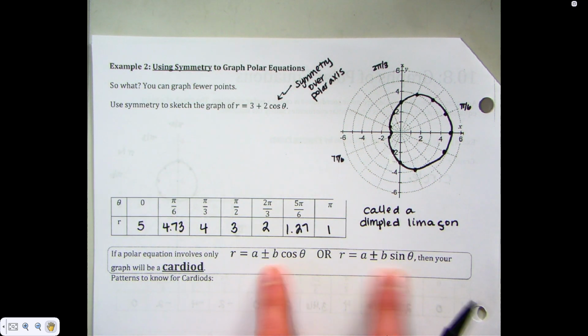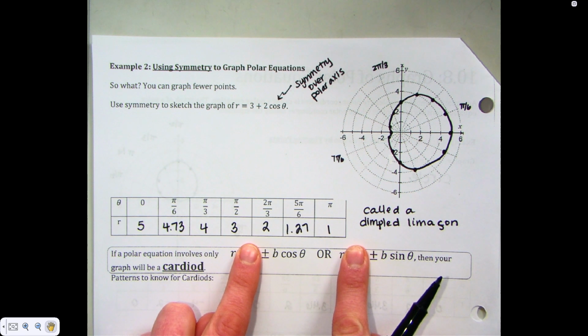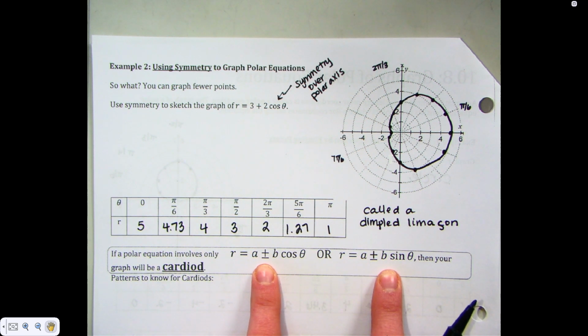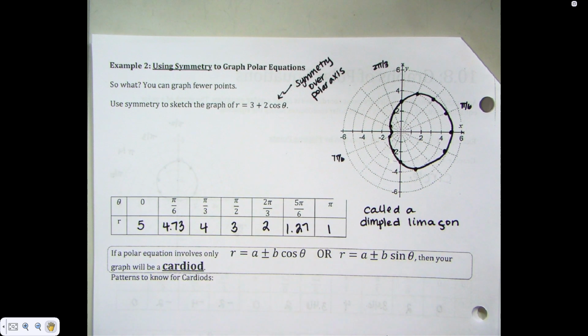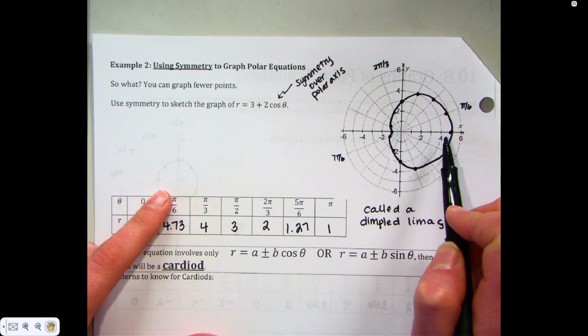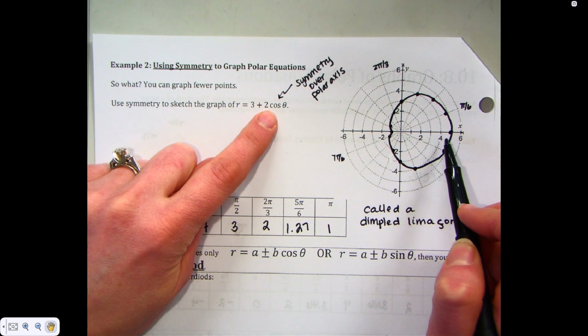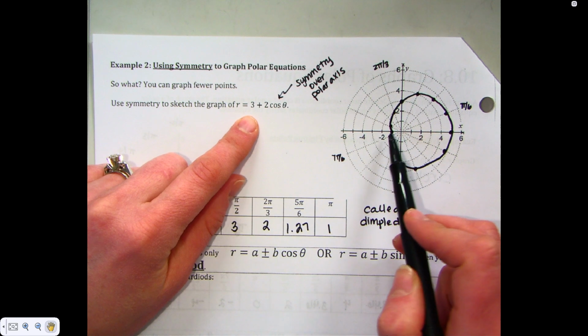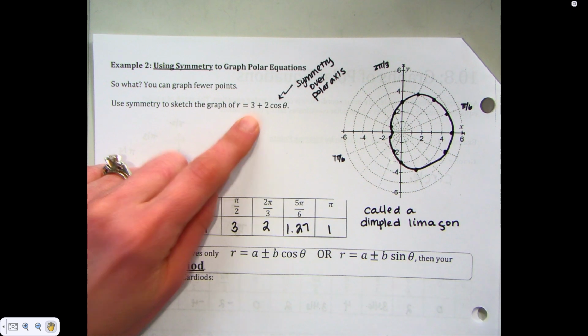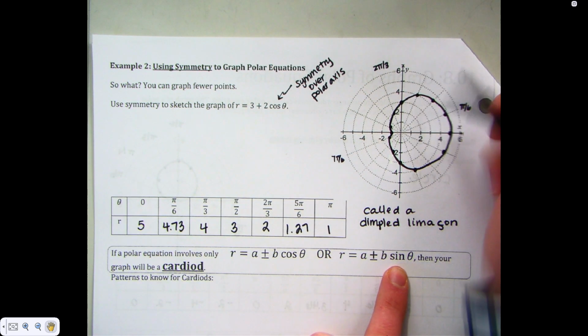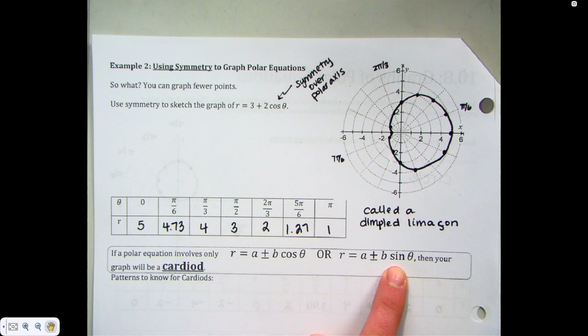If you have one of those forms, this is a little bit different. Circles would have looked just like that. But if you have a constant in front of that circle, you will end up graphing a cardioid. Cardioids are a little bit more complicated, but they do in general take that same rule as a circle. A positive cosine is going to graph the majority, this bigger part right here, on the positive x-axis. If there was a negative in front of here, that would put the larger portion of my graph on the negative x-axis. And likewise, sine, if it was positive, would graph up, and negative sine would graph down. So knowing that, those shapes, it gives me a little bit of assistance.